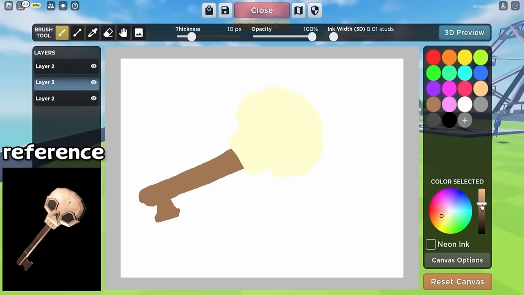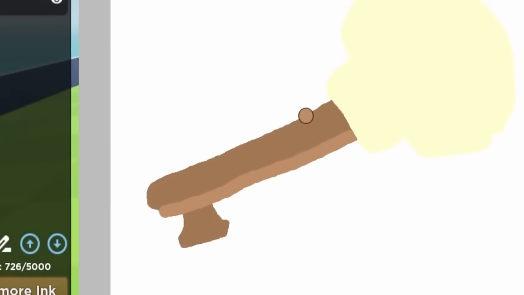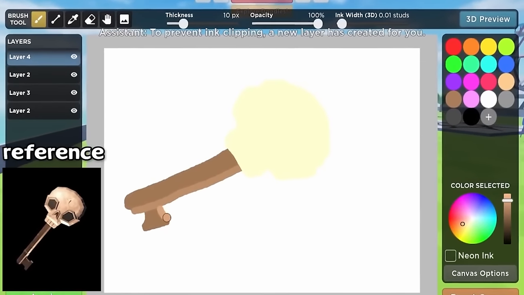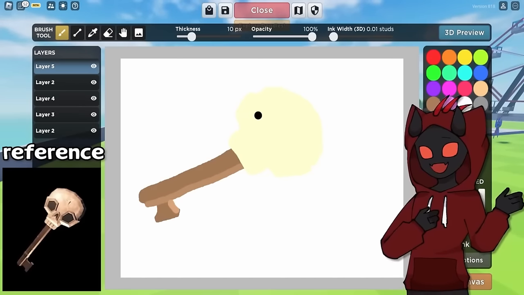First, I'm gonna start adding in a bit of the highlights on the key. A highlight right here, just to give it a little bit more depth. And it also has a bit of lighter shading right here for even more depth. Okay, let me move that down. And then I think what I'm gonna do is add in the details of the skeleton key.